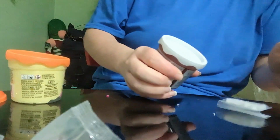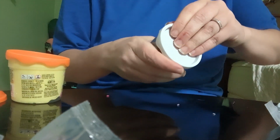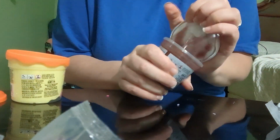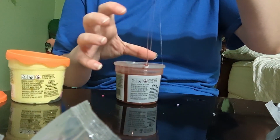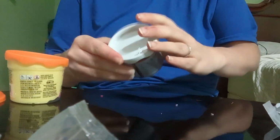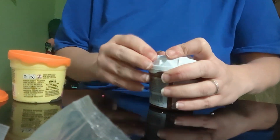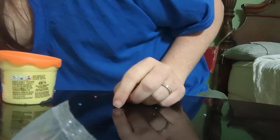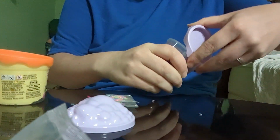Nope. Okay, this one. Oh, man. This one has the sponges. And please be a different texture. It's not promising. No, it's a little bit better at first poke. Not doing it. Not doing it. I love how I'm refusing to test out slimes. Oh, no. No. No. Oh, no!